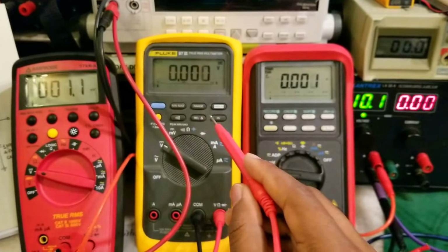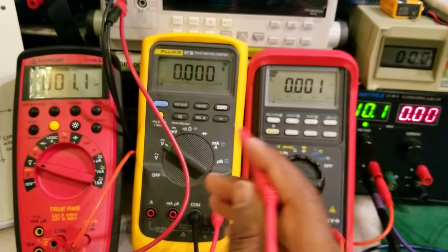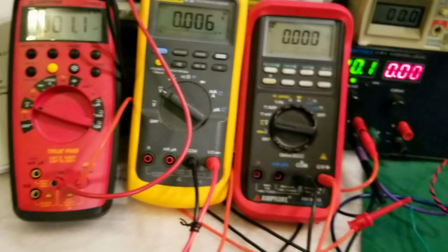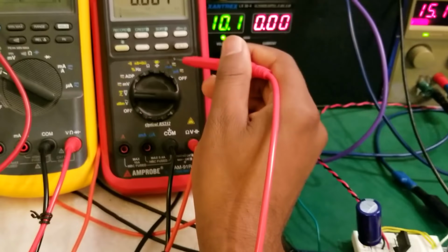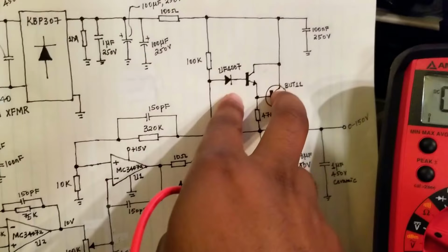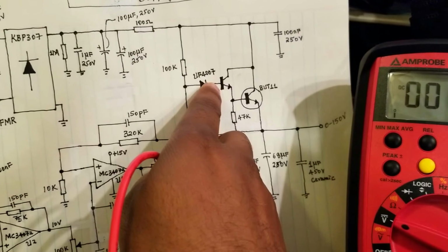Next, I'm using this meter just to do a general checkup before I power the circuit up. This one has one side hooked up to ground. It allows me to poke around in the circuit to make sure everything is working correctly. And this meter is measuring the voltage from the base of this transistor all the way to here.